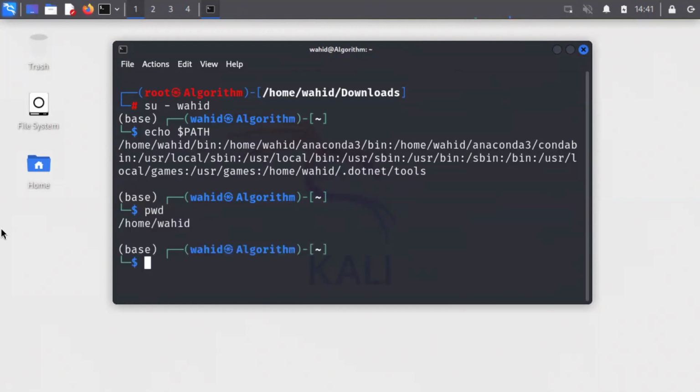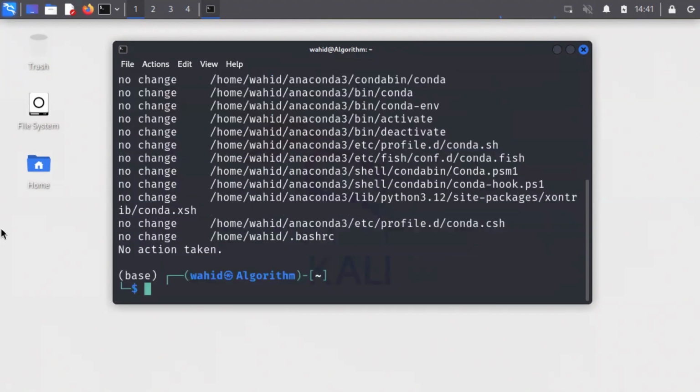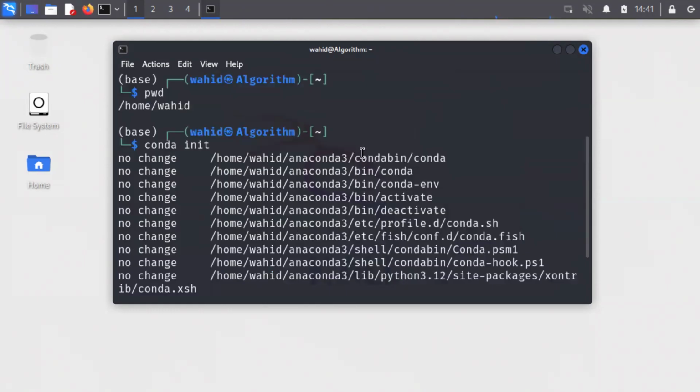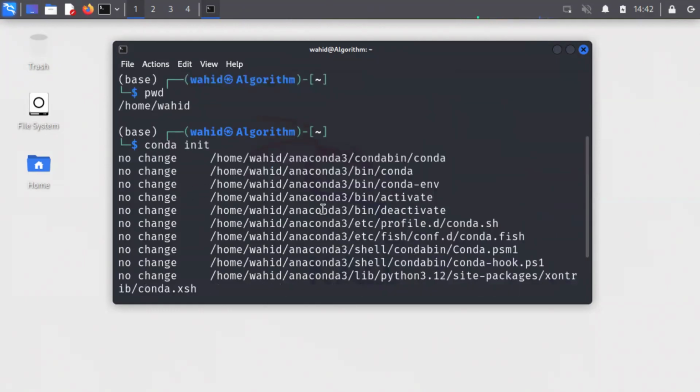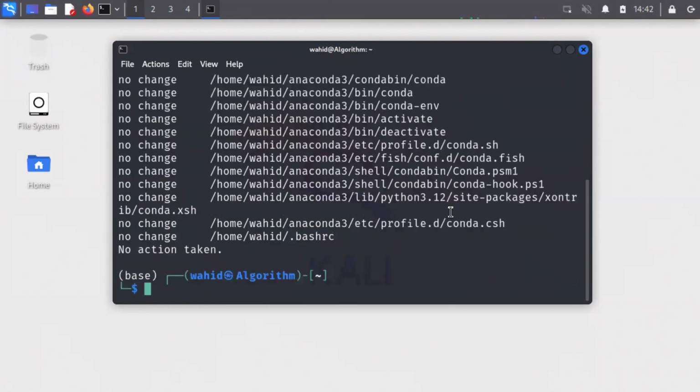So if I say conda init, you can see that my initialization sets all the conda init for initialization. It just makes sure that all these tools are available here. So you can also see that the .bashrc got sourced. And so there was no change on it, but when that one got sourced, my environment is now conda.